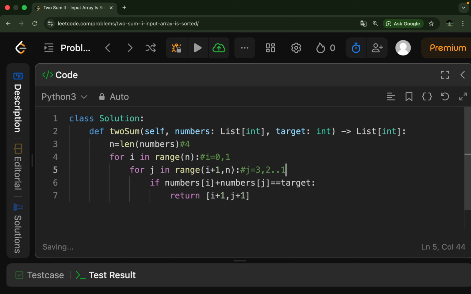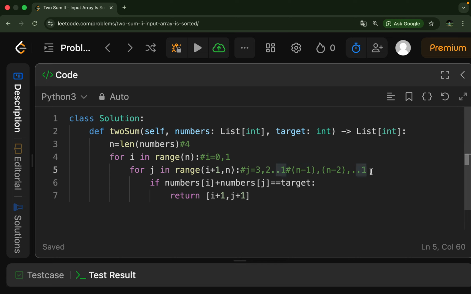For i value 1, it iterates 2 times, and so on up to 1. If you take size as 10, the j loop iterates like 9, 8, 7, up to 1. In mathematics you can write this as n minus 1, n minus 2, and so on up to 1. What is the n value here? 4. 4 minus 1 is 3, so 3, 2, 1.